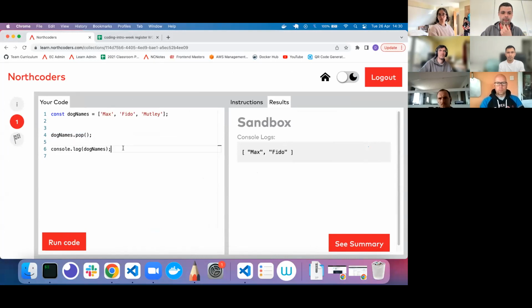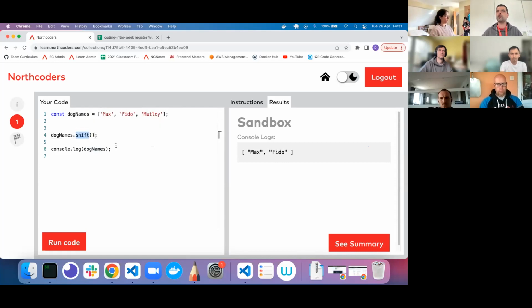Cool. There are a couple of other useful methods that will allow us to add and remove array elements, but from the start of the array, from the first index position in. So if I now wanted to add Wilson to the start of the array, well, I'll tell you what, no, let's remove Max. Let's remove Max from the start of this array. The method is known as shift.